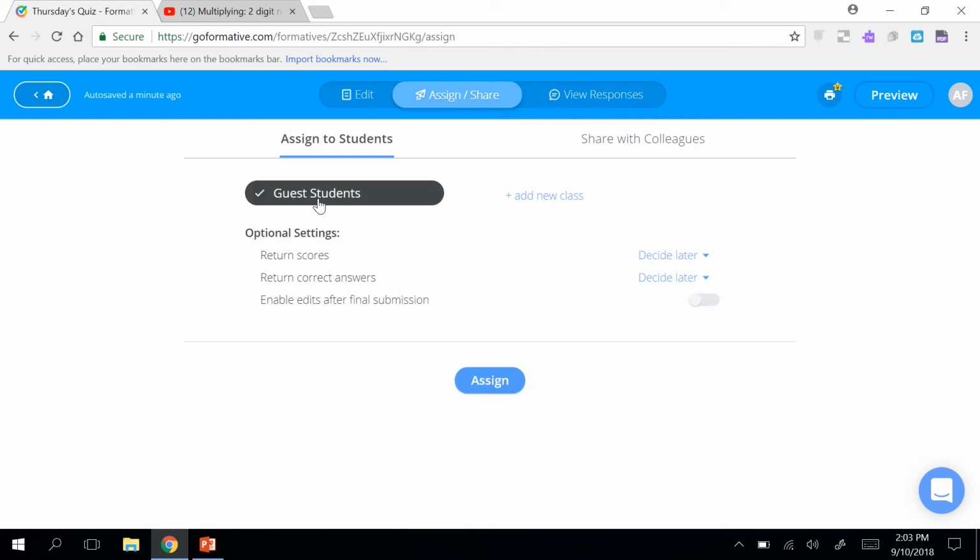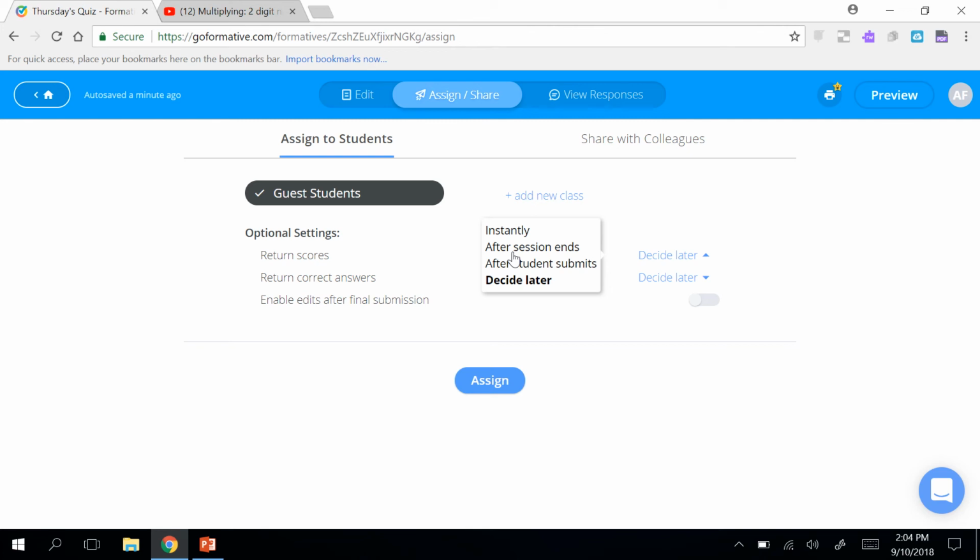I'm going to choose guest students, and it gives me some options. It gives me options for how I want to return students' scores to them. So I can choose that they can instantly get their score, which I like to do. You can also choose after I go in and end the session, then students can see what their score is.